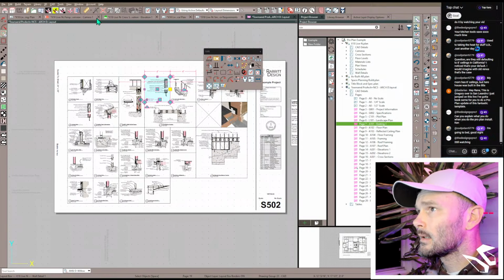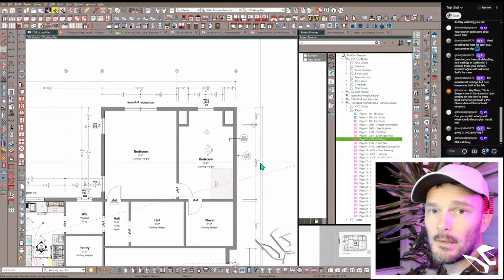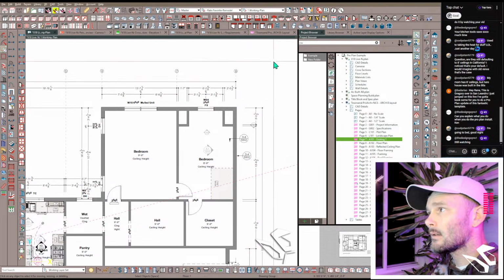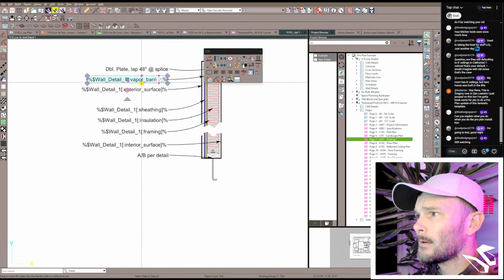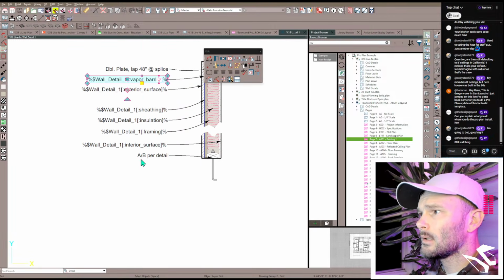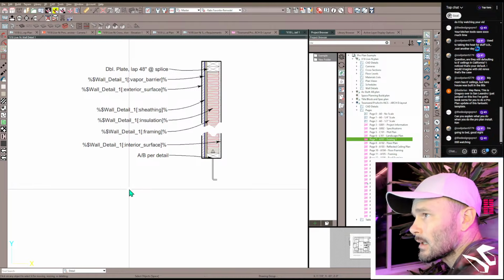There it is. We come back to the working plan. We see that it's populating what detail number it is. All right. The other thing that it's doing, if we double click this, it navigates to this. The other thing that it should be doing is picking up this information automatically. And it does not seem like it is currently.